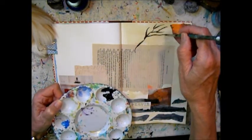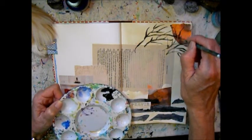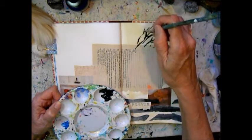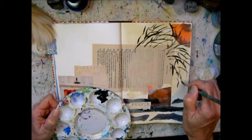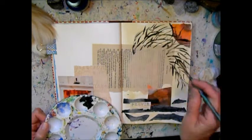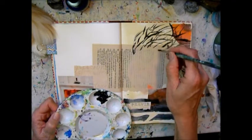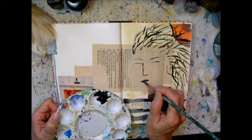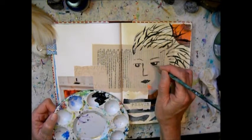So I took a very fine brush and made her hair into branches. You have to use a very light hand and a good brush to get the texture. And I decided to just make a very simple face. She blends in with everything that's already on the page.